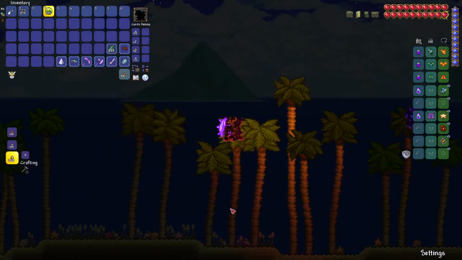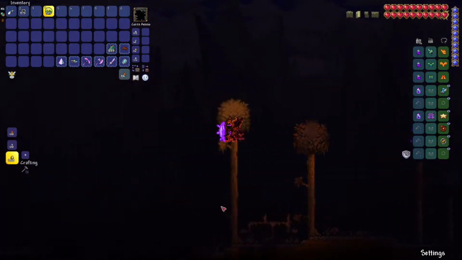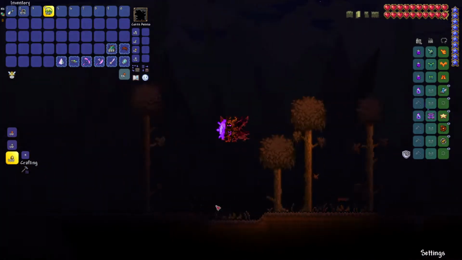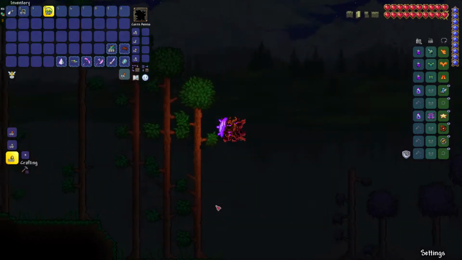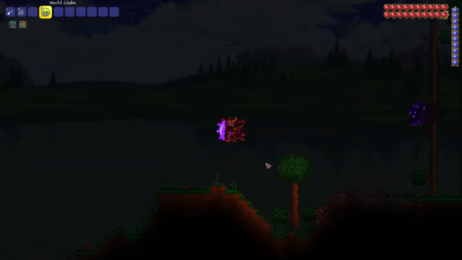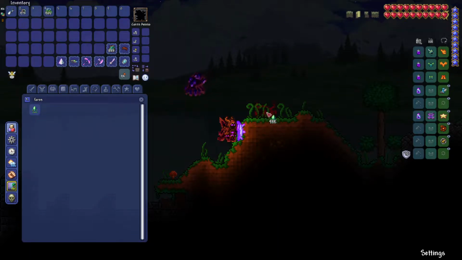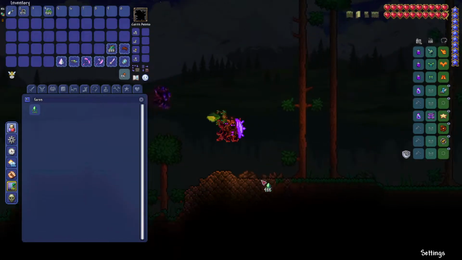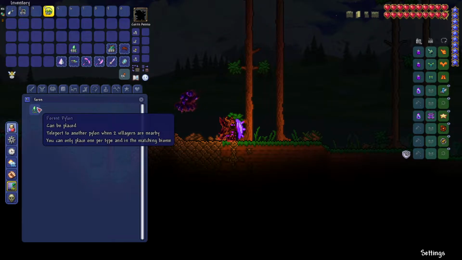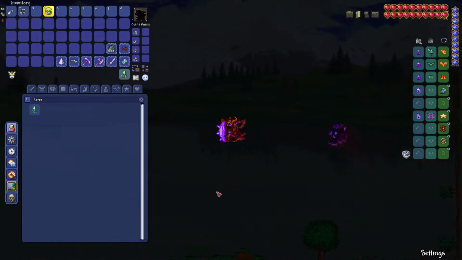Yeah, or that. Can you place multiple forest pylons, or is that not allowed? Because I want to do one near Skeletron. Come on, go, go, go. That's it. Oh, it's right here. I can't. That's lame.